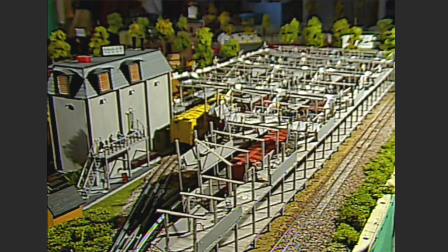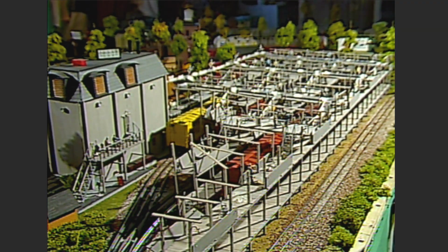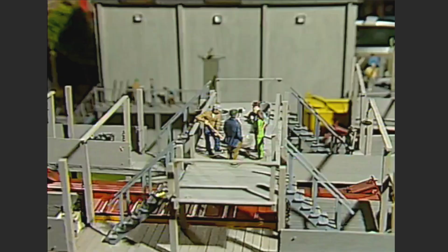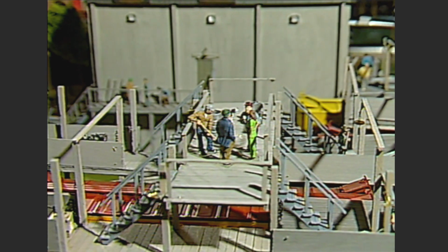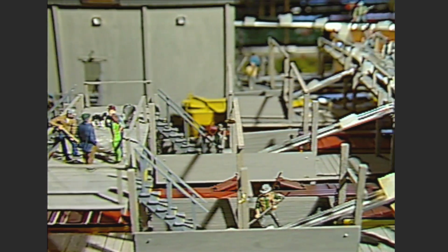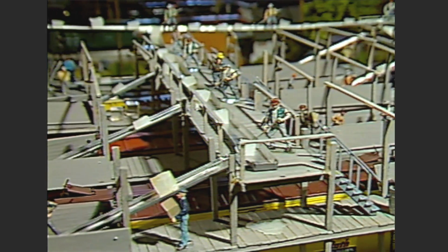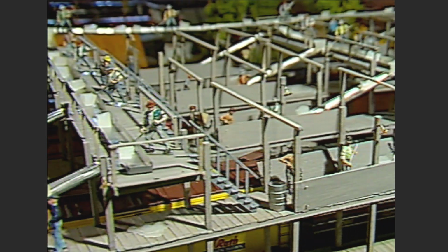The ice house in the Abigail area is modeled after the arrangement that used to be at Yakima, Washington, with the platforms as they were at Hood River, Oregon, as is shown in the Pacific Fruit Express book that came out some time ago by PFM. And it's built in 1/48, 1/4 inch. My good friend Leon Konetsky over in Batavia built that for me.